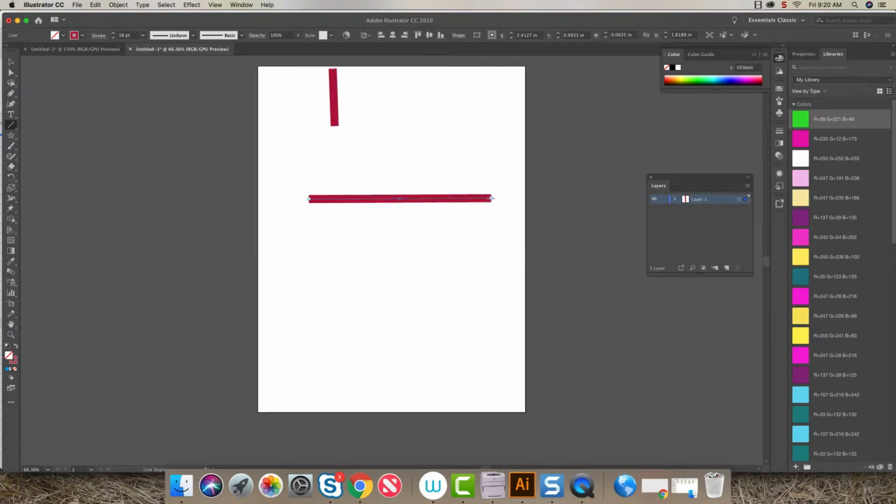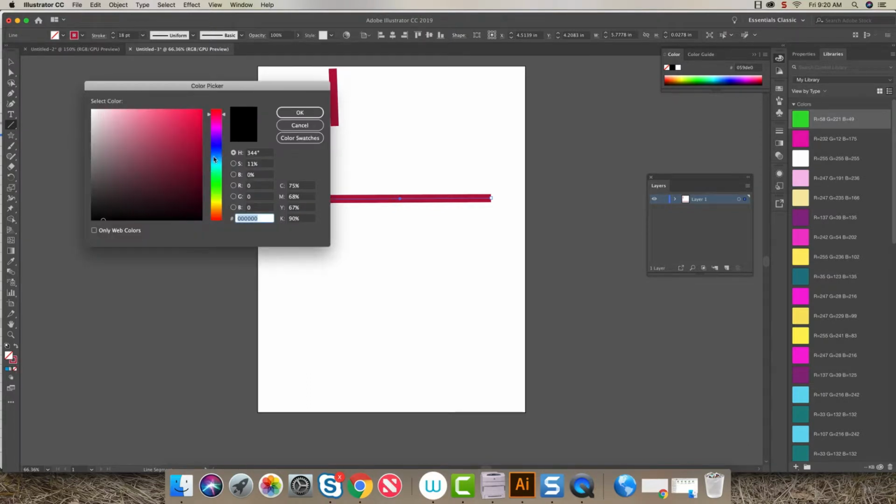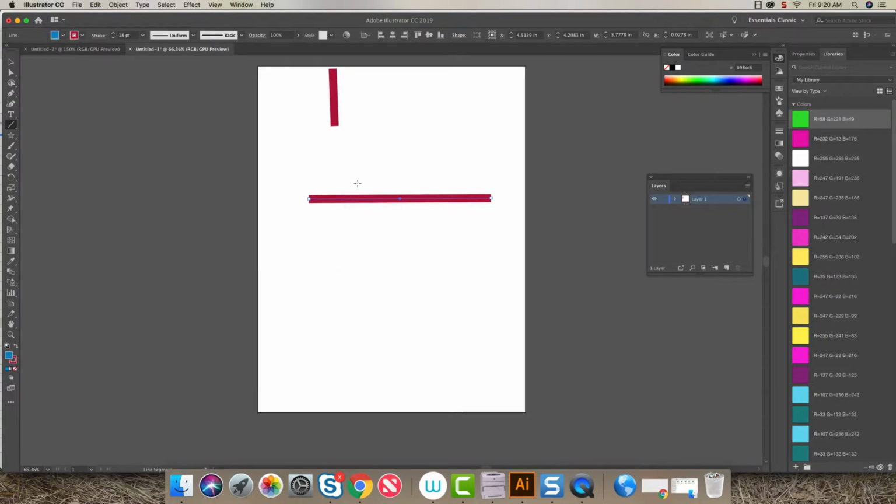When I am making my lines, notice that the color that the line is appearing as is the stroke color. Right now my color swatches are set to no fill, this reddish stroke. So that is where that color information is coming from. I could change the fill color to whatever color I want, so I'll make it bright blue, and notice that my line actually is still just that red color. So the color for the line is just coming in from the stroke swatch.